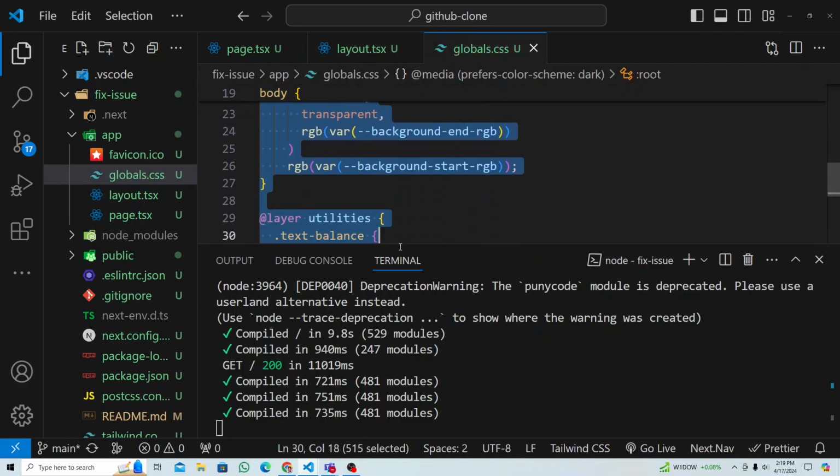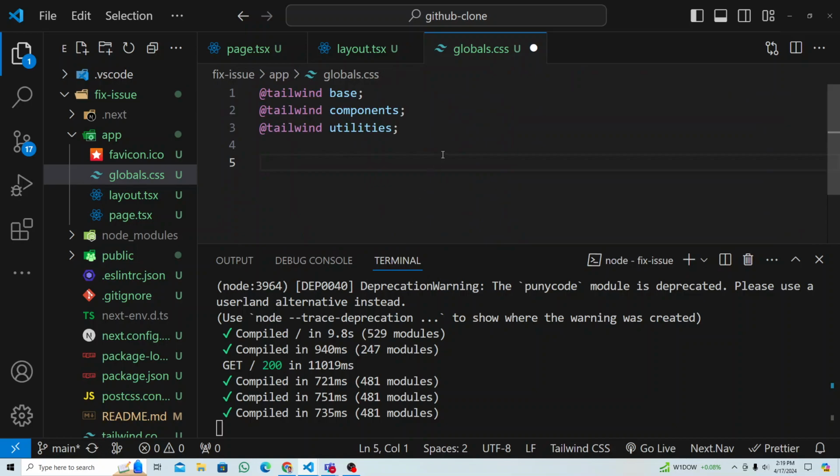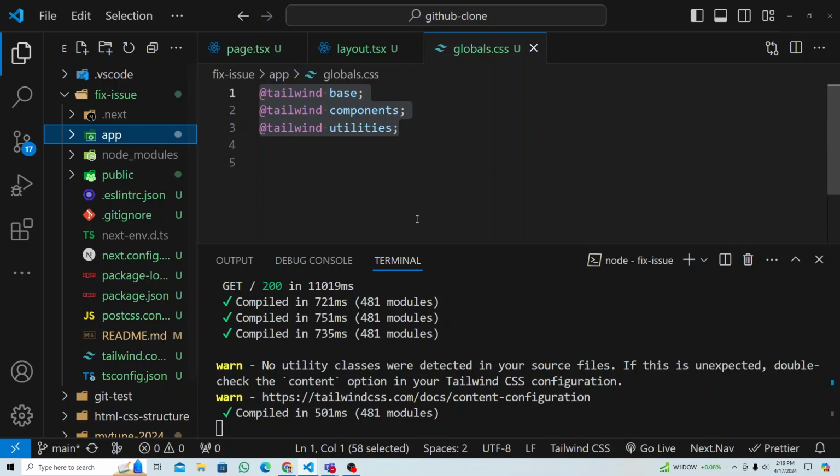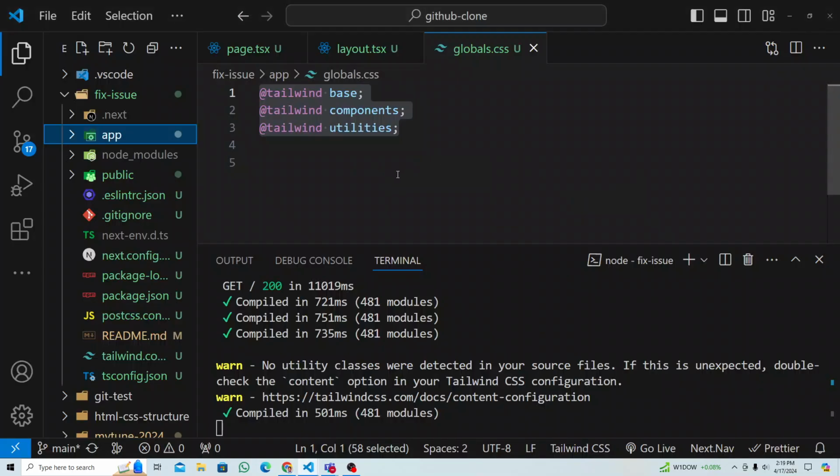We don't need all of it. Make sure you never delete this one. These are the three components used by Tailwind. If you don't have this, it's not going to work. Remember that. Fine. So now our project should look something like this. Nothing else. Today we are learning about Prisma, right?